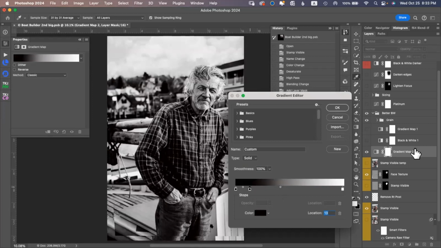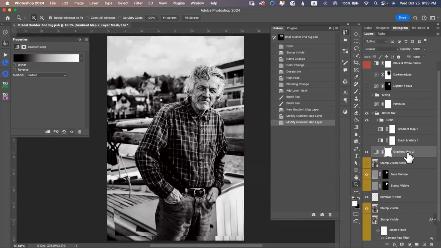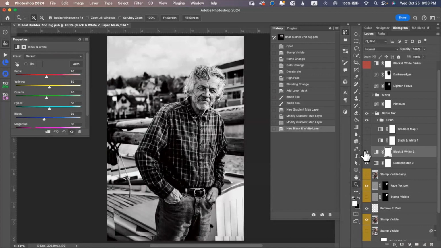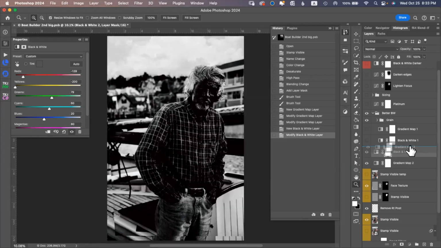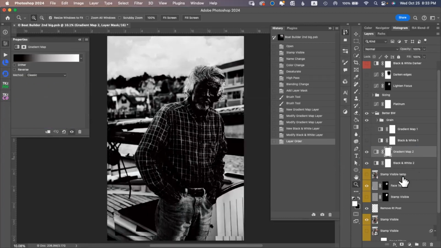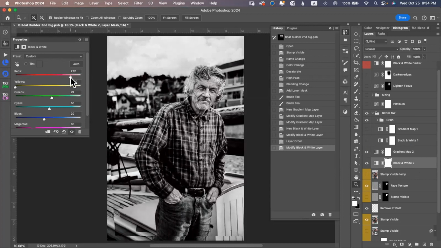And then underneath that, I can use the black and white adjustment layer that came from down here. And in it, I can now move the colors to see where their tones are. So there I move the red, see the red? Can you see how it works in the picture now? Now I'm going to put the gradient on top and the black and white on the bottom.